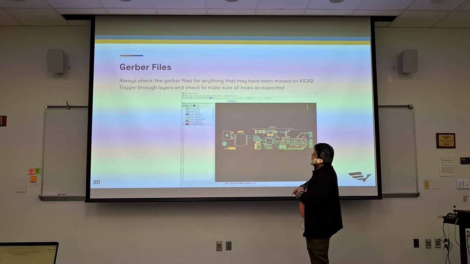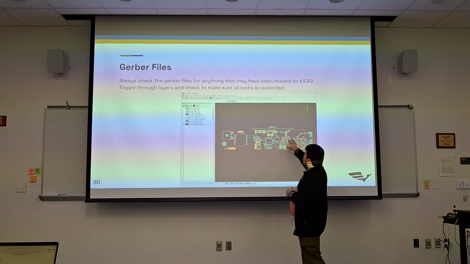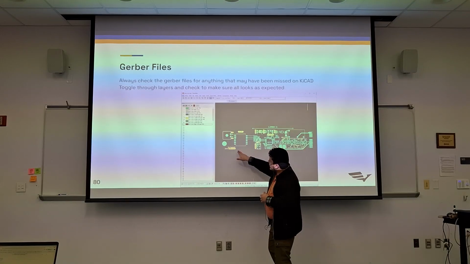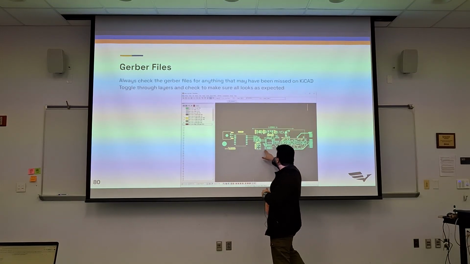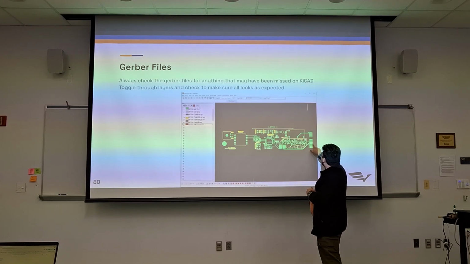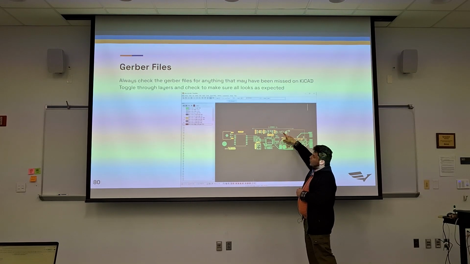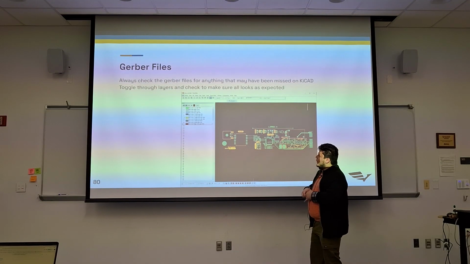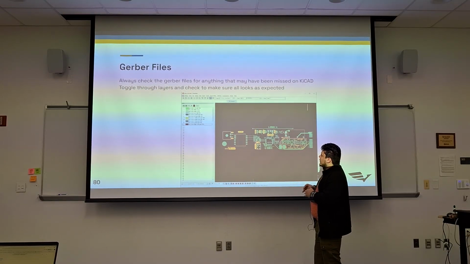This is an old Gerber, so it's not accurate. But what I'm seeing here is I turned on the top layer. I think the silkscreen and the board edge, right? So you want to make sure that your board edge is correct. You want to make sure that your copper is correct, because I see some copper extruding over here, which looks a little funky. This is on a copper layer, so the manufacturer is going to see that as copper and it's going to be like, what is that? So always look at your Gerber files to make sure that there isn't something funky.